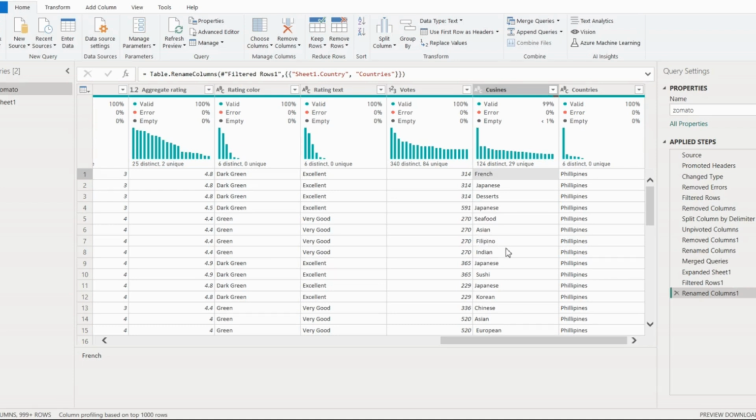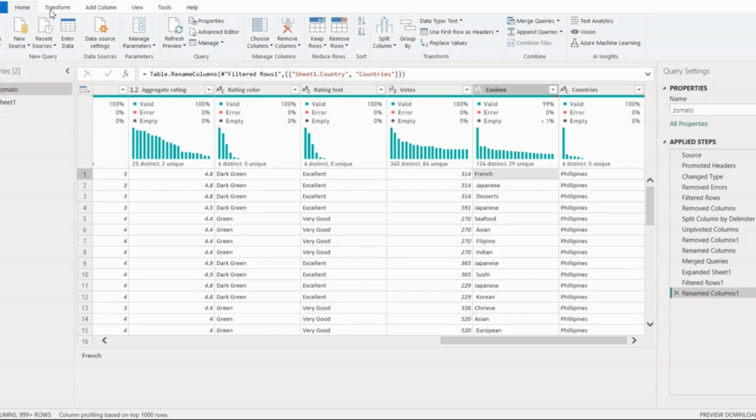For example, if we have a heat map in place, Asian with a space and Asian without a space, or Japanese with and without a space, would be detected as two different types of cuisines. In order to avoid that, we can trim the column which has the data. So how do we trim it?